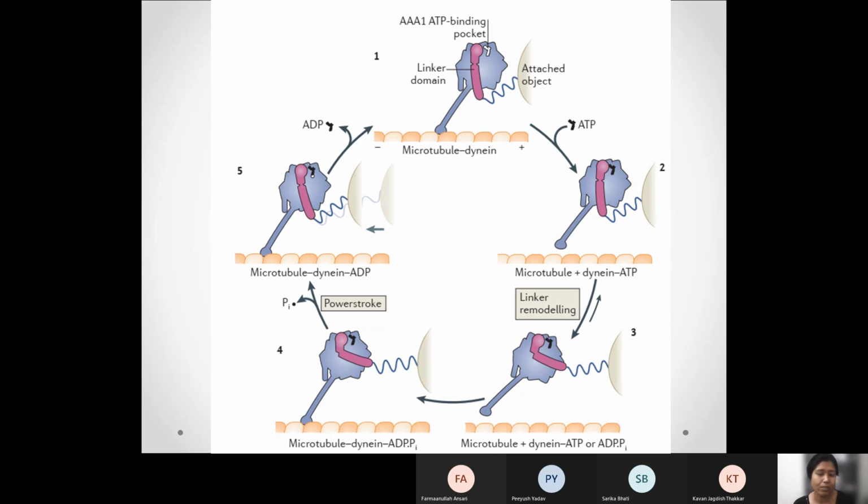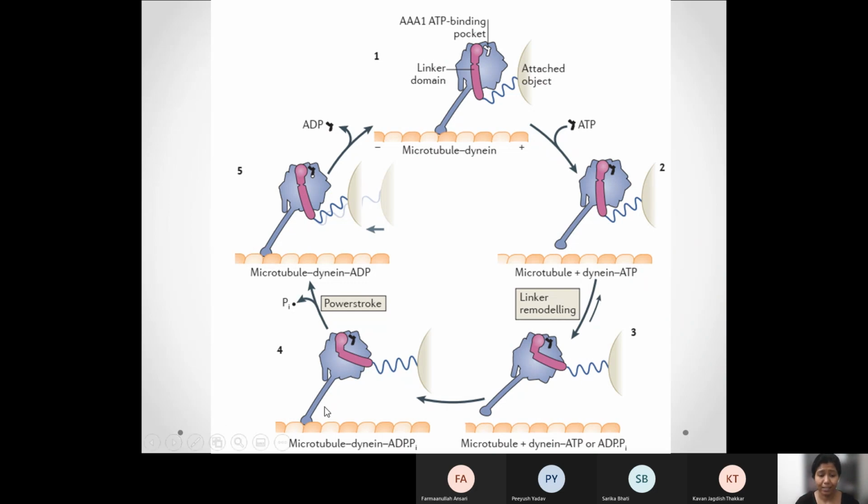If it is bound to ATP, that's the point where it detaches from microtubules. And the ADP plus Pi state is the state where it has a weak affinity for microtubules. The moment the Pi is released, that's when the affinity increases. You have the creation of the power stroke, a change in position of the linker that can actually pull along the cargo that it is carrying.